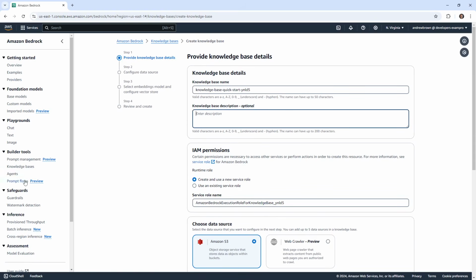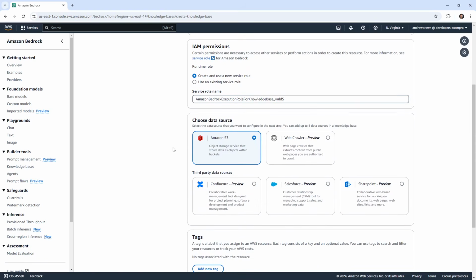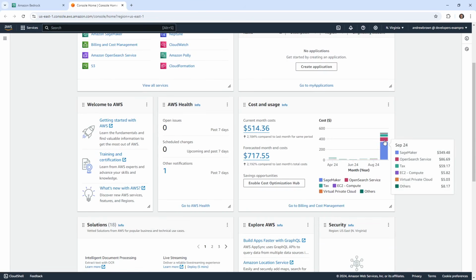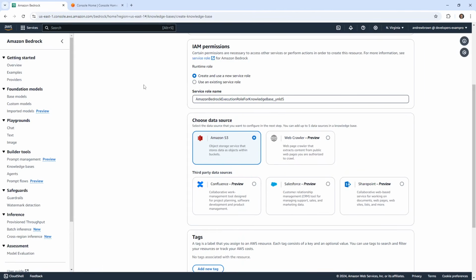So we are going to knowledge bases, and we're going to create a new one. If you're worried about spend, do not launch this up. I noticed that when we had spun it up, and maybe this is because Bako spun it up, not me, but we had like an $80 spend here, $86 spend. So I think he turned it on and left it on for a few days with OpenSearch.